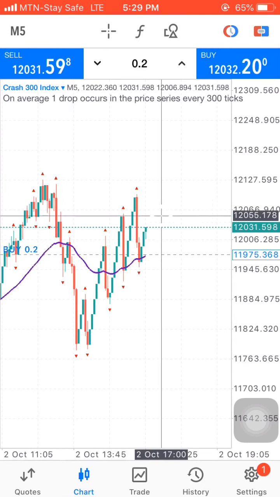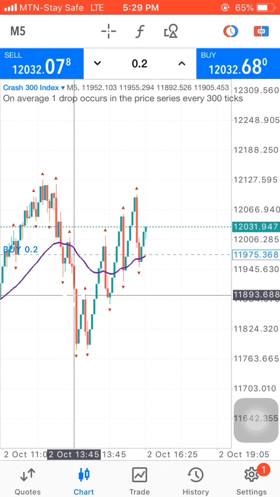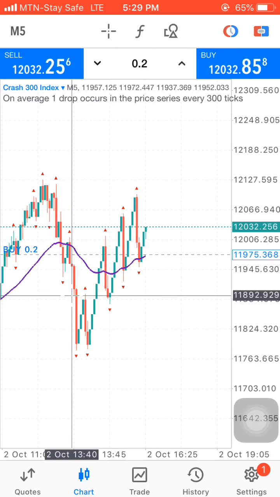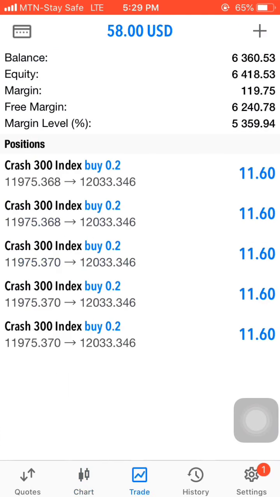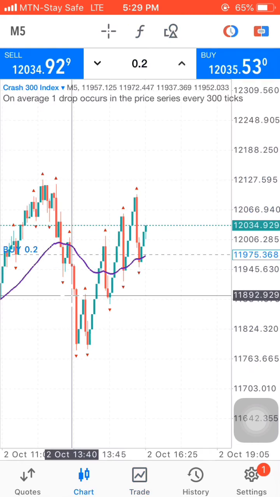It's a perfect time to get into a buy. Although, as I'm still saying, on the higher time frame, it shows us that it's a sell. So we are just going to scalp for a particular period, then we are going to get out of the market, because anything can happen. Currently, we are on $11 profit on each position since we've started this video, and we are still heading for at least 20 at each position. So let's wait, and we're using a lot size of 0.2. That's a little bit manageable lot size.